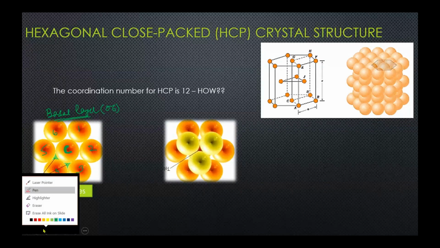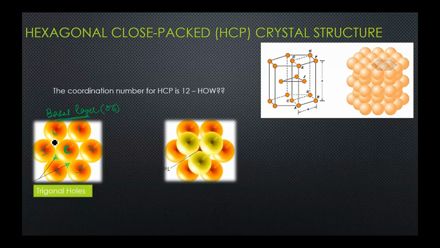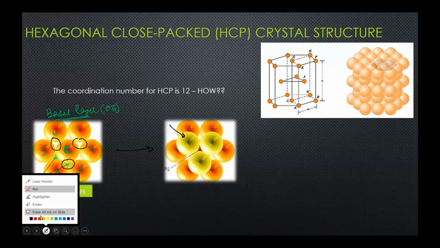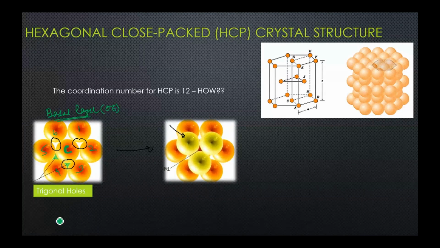Now, when the middle layer comes on top of this basal layer, that means atoms occupy these cavities, which is shown over here. So the middle layer, these 3 atoms, are they in contact with the central atom in the basal layer? Yes. So essentially, with this basal layer and the middle layer on top of it, you have 9 atoms that are in contact with the central atom. Clear enough?